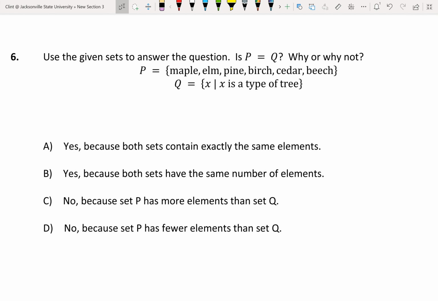Okay, remember there's another notation that's similar that has a squiggle over the equal sign that's called equivalent. So for two sets to be equivalent, that would mean they have the same number of elements. On this one, we're looking for equal so that they have exactly the same elements.